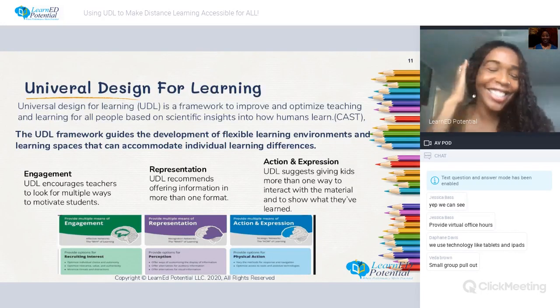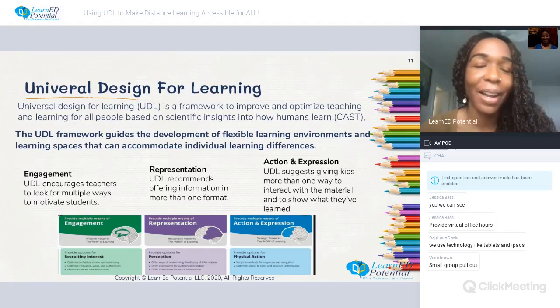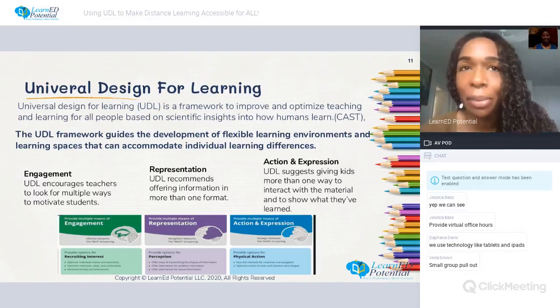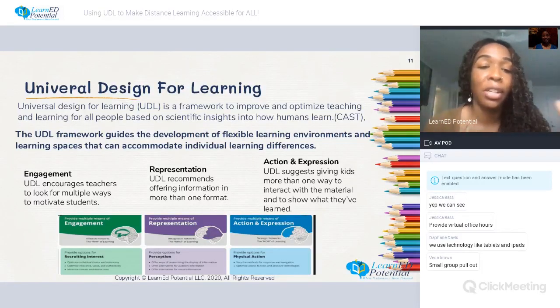All right. I'm always adding in different words. So CAST does a lot of research on universal design for learning, and they focus on the ways the brain takes in information and processes information, and how we can make sure that we are educating our students in a way that appeals to that variety, because everyone learns in a different way.